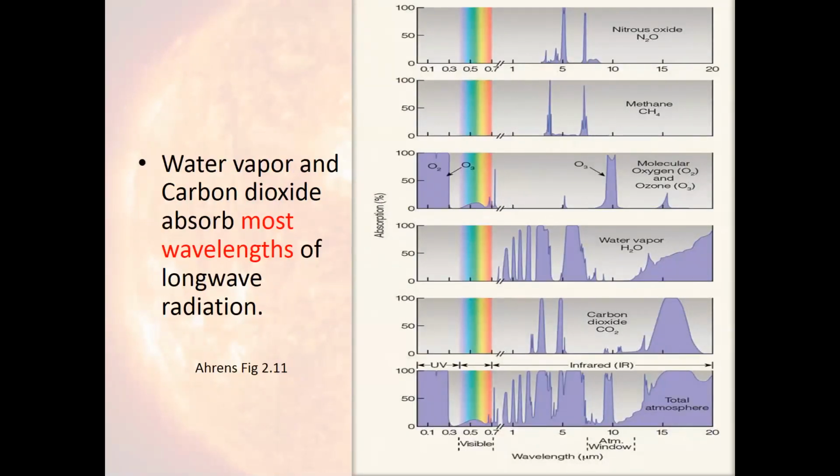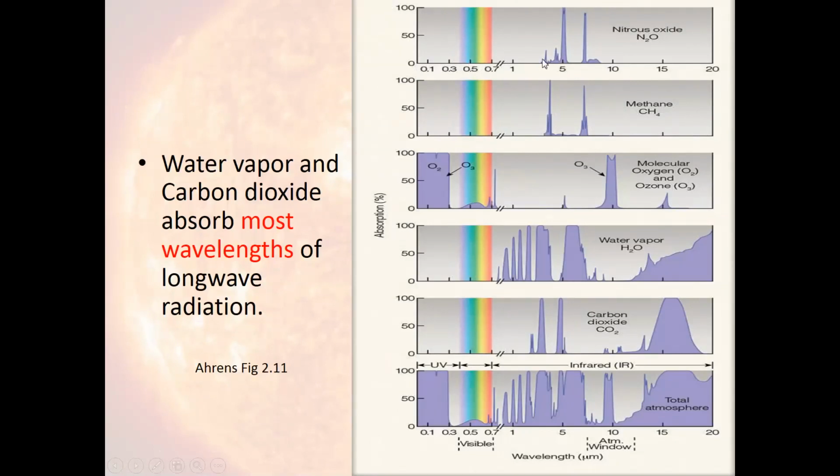Now, what gases absorb what wavelengths? Well, if you take a look here, this is what's called the absorption spectrum, and it shows you several different wavelengths of radiation here on the x-axis, and then the percentage of what they absorb here on the y-axis. So where you see a lot of gray, these areas represent areas of little to no absorption. Where you see a lot of this purple area, that represents lots of absorption. And as you can see here, nitrous oxide, completely transparent to shortwave radiation. Lets it all through, it absorbs none of it.